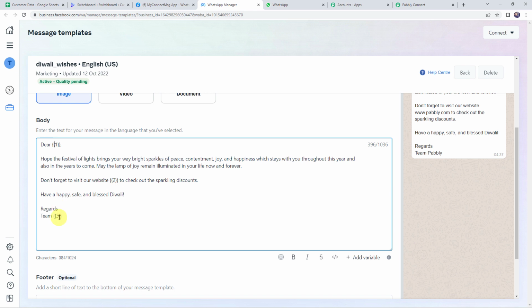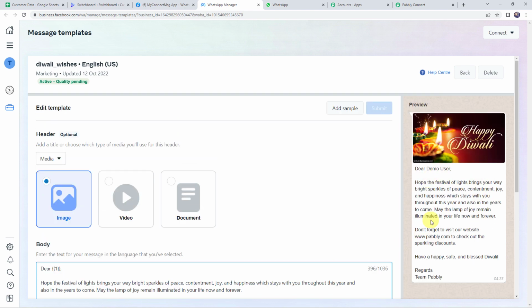So these are the variables or the body fields, and the values of these body fields are going to change every time. So here I want the name of the customer to be displayed. So it will be going to change every time. Here you can just give the website URL, and here even you can just change the name of your team also. So in this particular manner, I have generated a message. Here you can find the sample message, and the Diwali post that we have customized for each and every customer will be displayed over here in the image section. Okay. So now let us select this particular template, that is Diwali wishes, over here in Pabbly Connect.